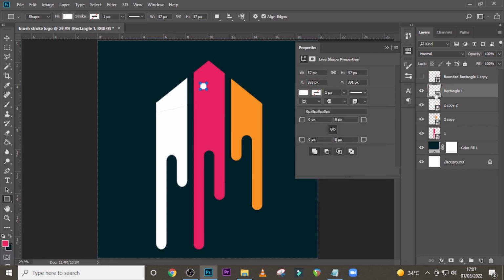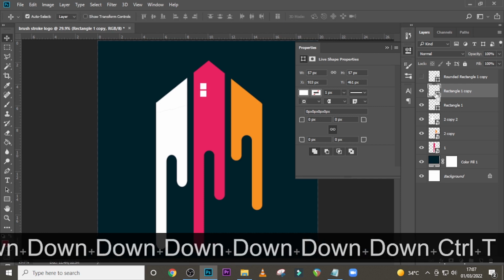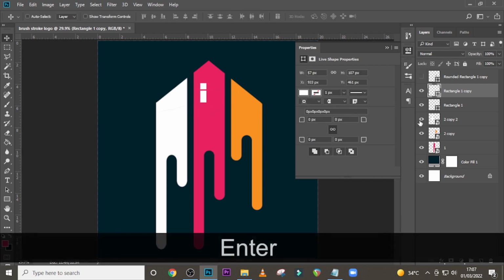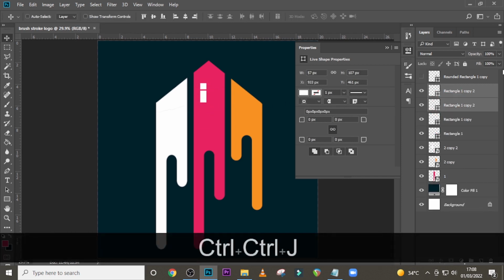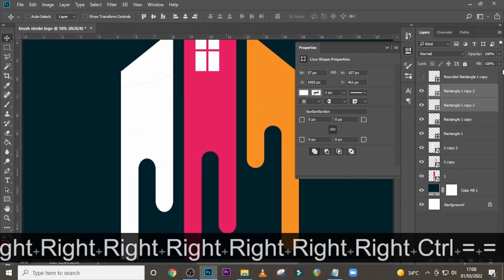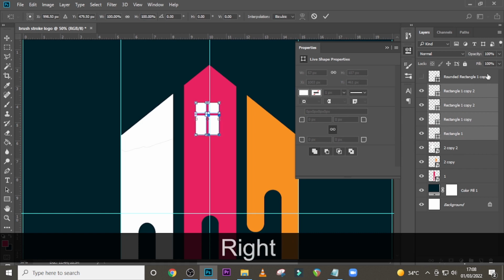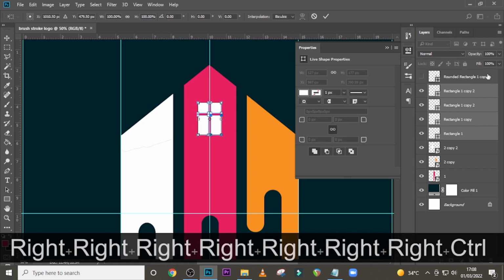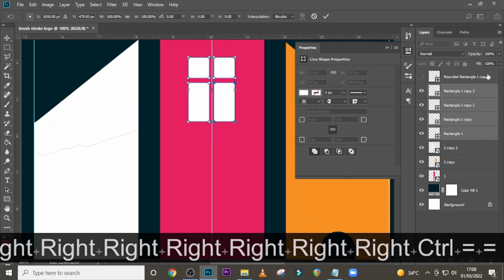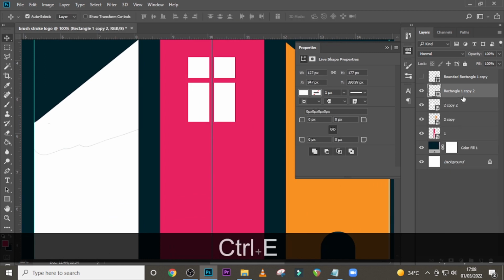Alright, so there it is. Now duplicate it, click on move tool and bring it down. Now this one, I'll drag it down like that. Great. I'll select both, duplicate them, and then bring them this way too. Alright, now let's bring our lines, select all three, and then make sure it falls in the middle of that line. Zoom in to be very particular, make sure it's in the line of it. Great. Now I'll merge these together.